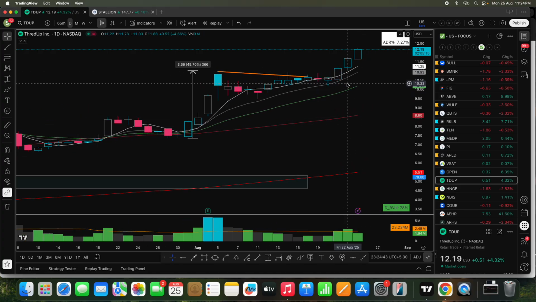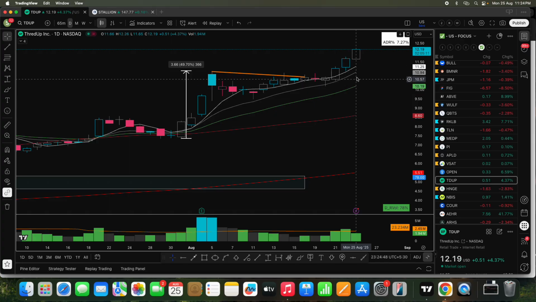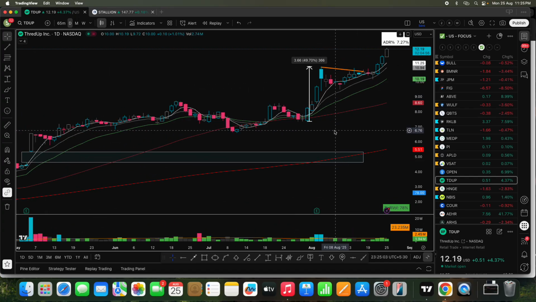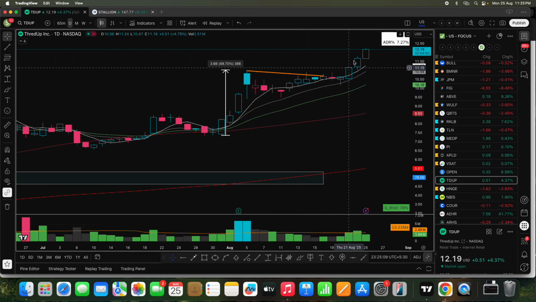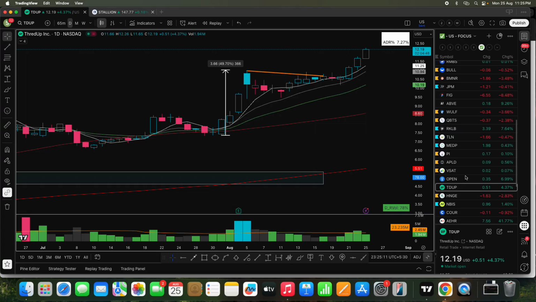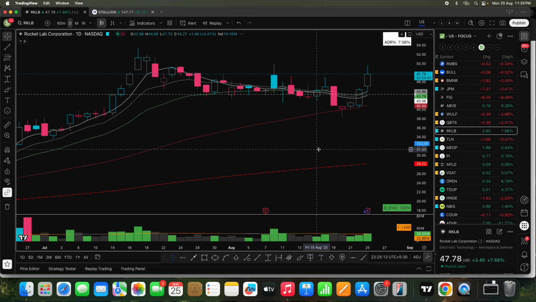This was my first trade in the markets. I wanted to have some profit cushion, that's why I sold here, so that in my next trade I have some profits. If the next trades are in losses, I won't have to lose much. So this is one of the setups I try to look for. This is the proper breakout setup, like I told you: a strong up move, consolidation, and then a move up. The next setup I took is RKLB.